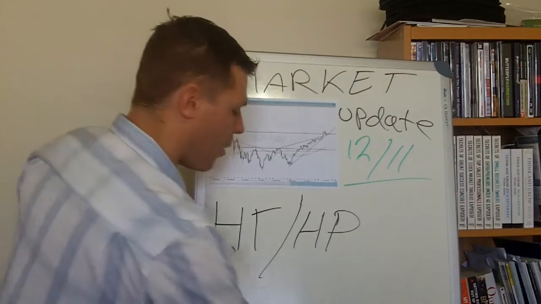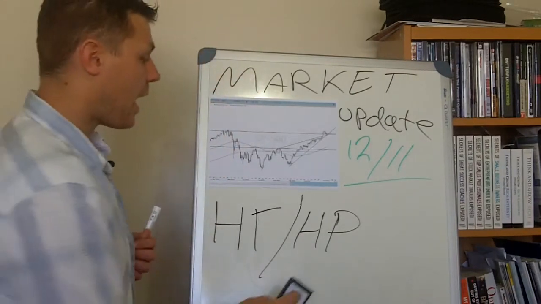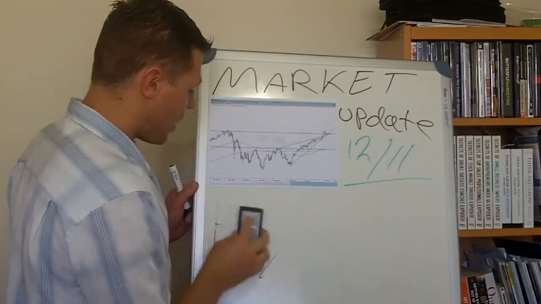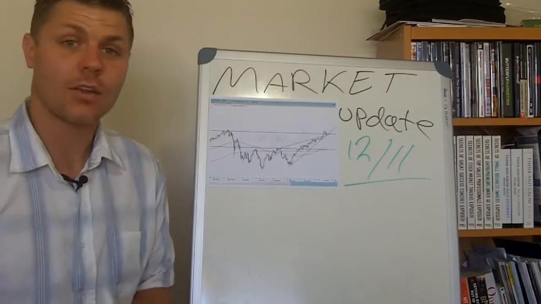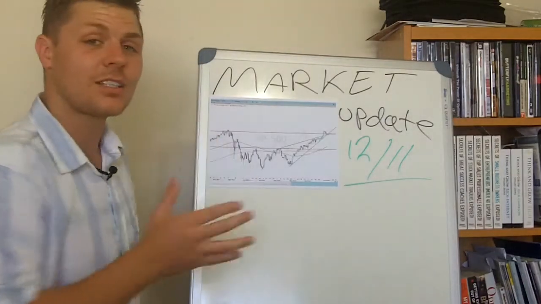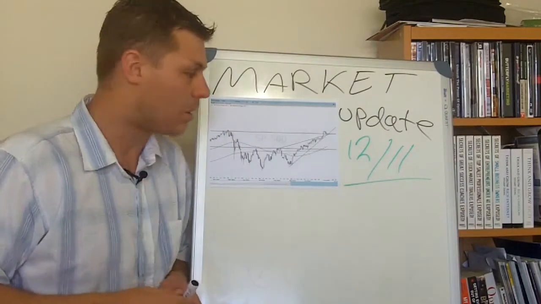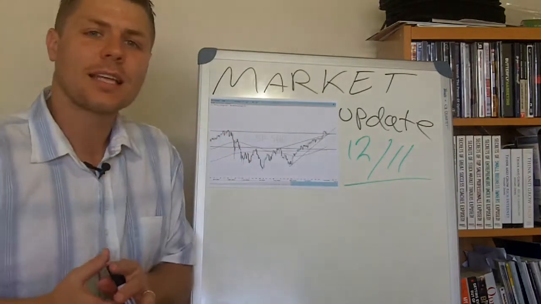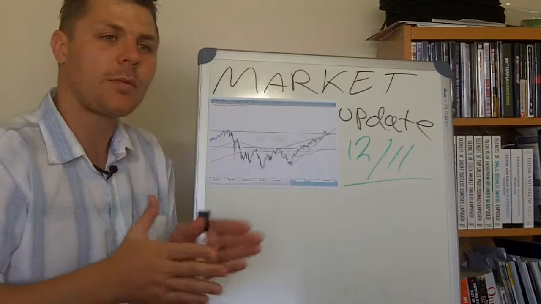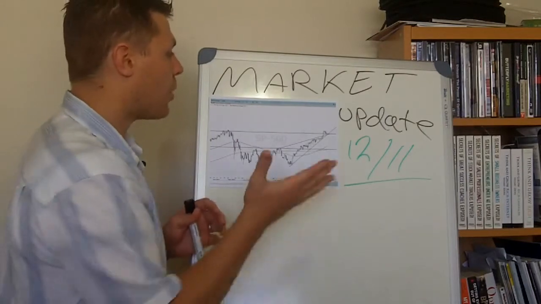So with the markets, what's happening with the markets right now? We have had a really nice run up. We've still continued to run up on the Nasdaq, the Dow, the S&P. The Australian market has continued to go through the roof as well. Okay, so basically for the last couple of days we've had a nice bit of a pullback, and now we're coming to some really interesting areas, and I want to show you that.